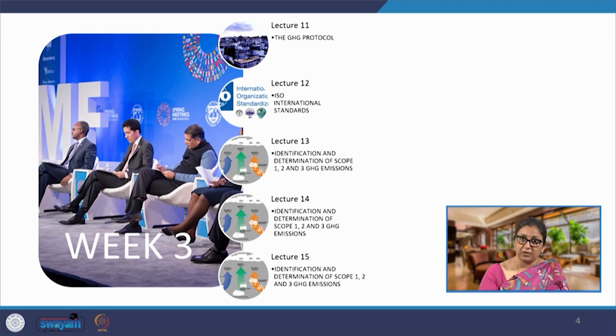Then we saw how we put all of this together in the form of a protocol which was uniform, because if I had to calculate carbon emissions, I could have some different standards and baseline that I could take, maybe coming from one country, and this other person coming from another country could have a different benchmark and baseline. How do we compare? Because the world has to come together and reduce greenhouse gas emissions. So, a need was felt for having a protocol in place which would remain common for everybody, and that is where we saw how the GHG Protocol and ISO international standards came into existence.